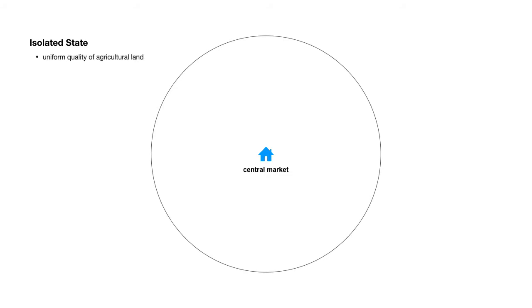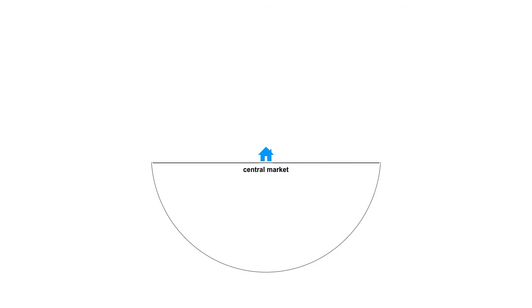The quality of the agricultural land is uniform, and the transportation costs are fixed because there is only one transportation method. As already mentioned, the von Thünen model is trying to maximize the total revenue of all agricultural goods in the state. To illustrate that, we assume that there are only two products produced. They are defined by the price they achieve on the market and their transportation cost. The wheat is achieving a low price on the market, but due to its light weight, is also cheaper when it comes to transportation. The wood is more expensive, but also heavier, which makes it costly to transport.